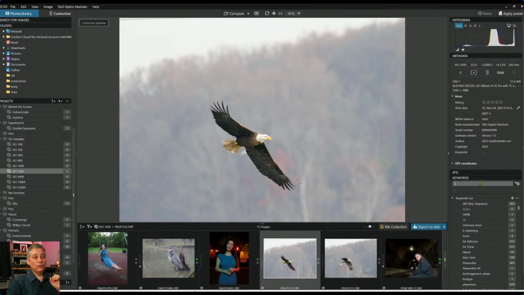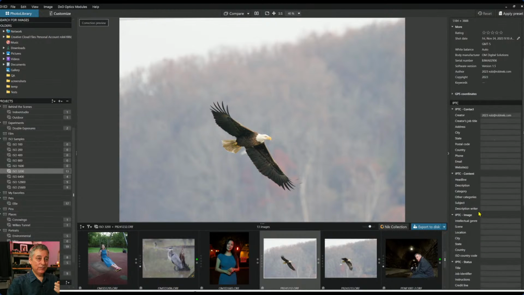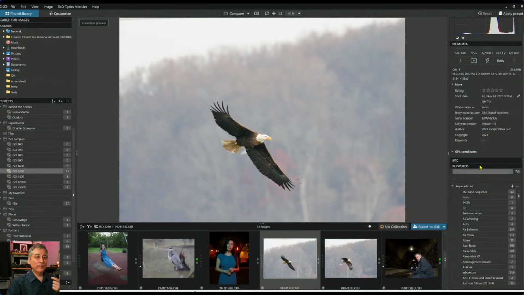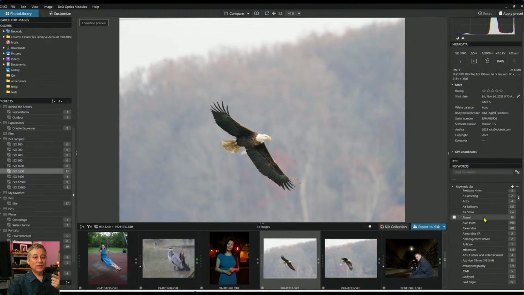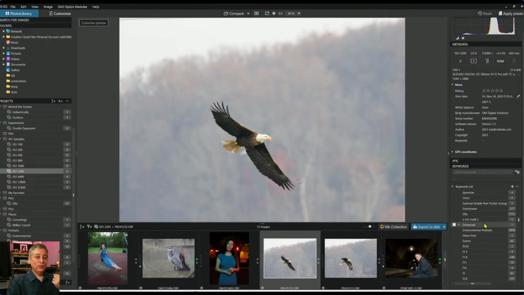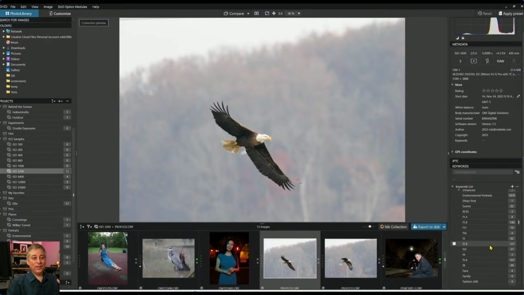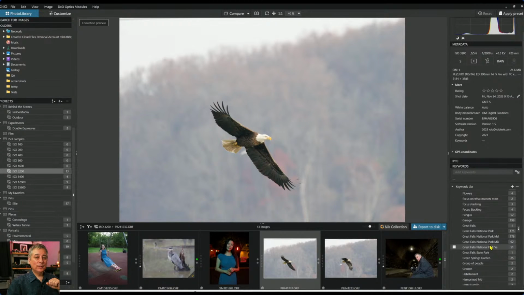And then of course you can do keywords. You also have access to the IPTC information. So if you're familiar with these things, you may want to use these as well. I've kind of gotten away from using keywords. I used to do it a lot, as you can see. There's just a billion keywords in here, and they're useful, I guess, for some. I'm finding it less and less useful because there's just too many different ways to say the same thing. Like I have Great Falls National Park, Great Falls National Park, Maryland. I have it here in uppercase.